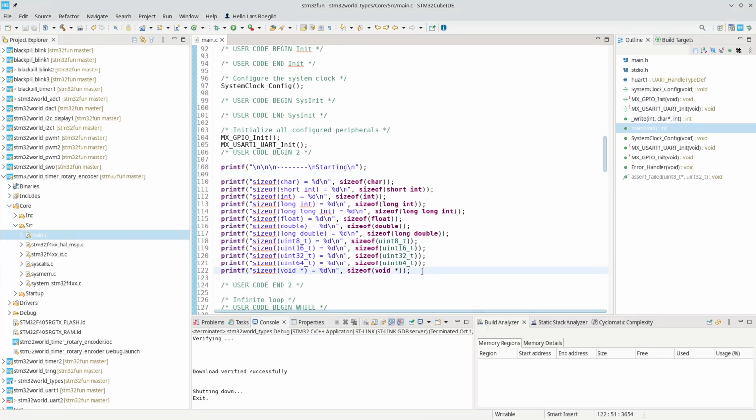Even if you're watching this video, try to do this implementation on your own platform. I guess this could differ depending on what compiler you're using. I'm using STM32 Cube IDE, which internally is using GCC, but if you used a different compiler you could actually get different results, and it is something you should try, and it's something that you should know.